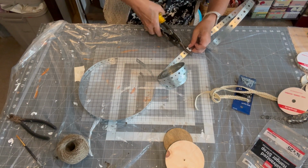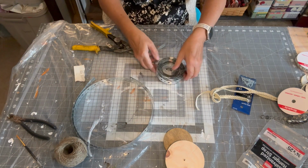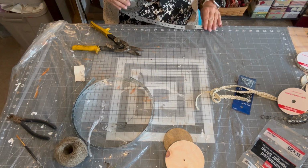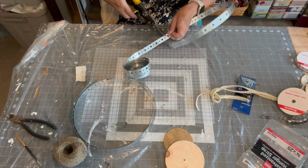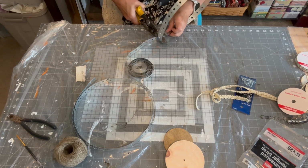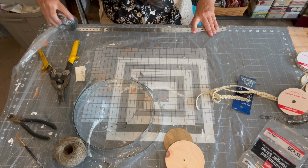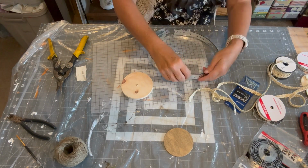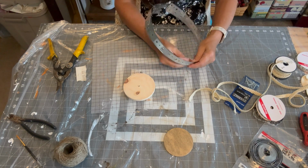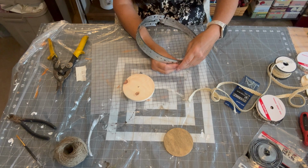I started by cutting 4 pieces of the metal strapping about 26 inches long. Since the metal strapping has holes in it, I just gathered all the pieces together and lined up the hole at the bottom and used a screw to attach it to the wood round.